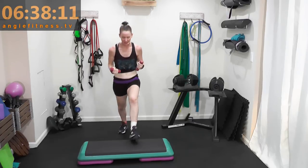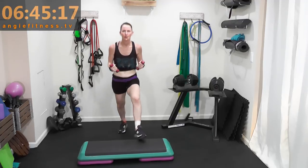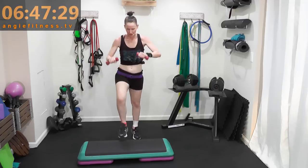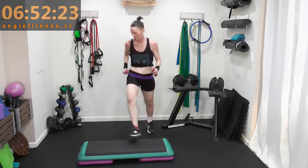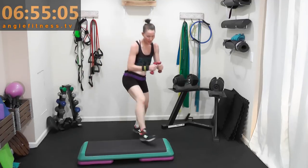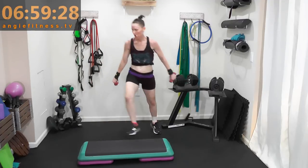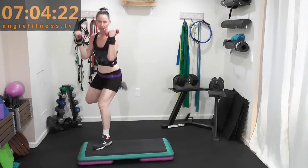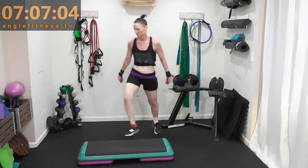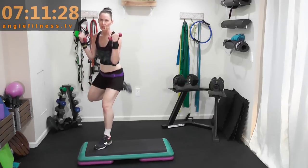Simplicity at its finest. Whole foot on the bench, whole foot off. Four, three, two. Now, corner, corner, ham. No arms, no arms. Let's get that hamstring curl. Now bicep. So you got that hamstring and you got that little bicep curl. When you kick your heel to your butt, you give me that bicep curl.